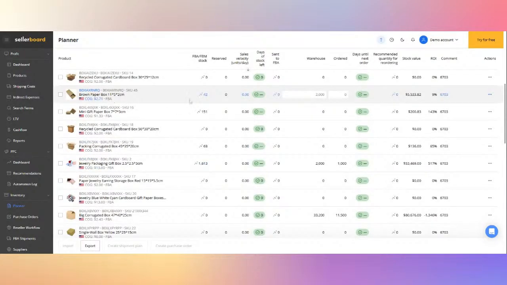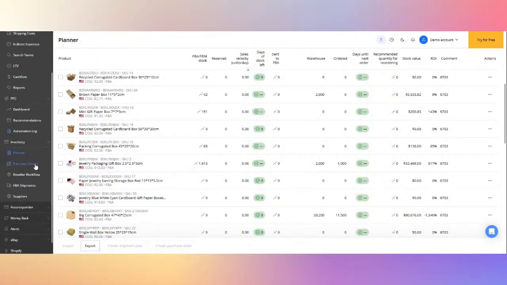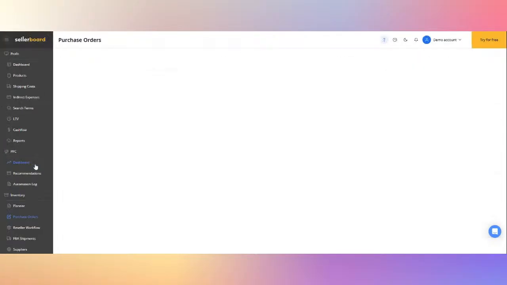So this one here, we have 42 in stock. And I don't know how many you would have at your warehouse. I believe that's what that means. It looks so different in my account because it's my product. So I, at a glance, already know what it means, but it does give me recommendations. I thought it was on Planner. It says send it. Yeah.